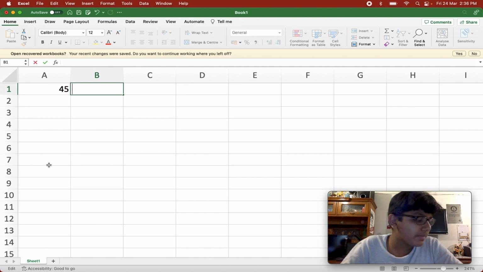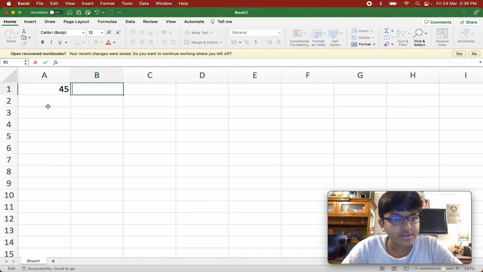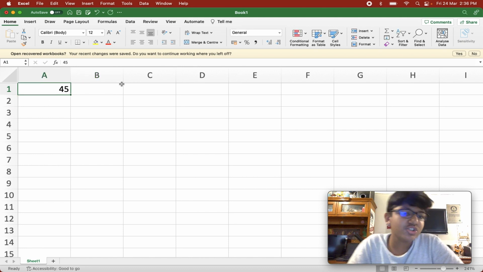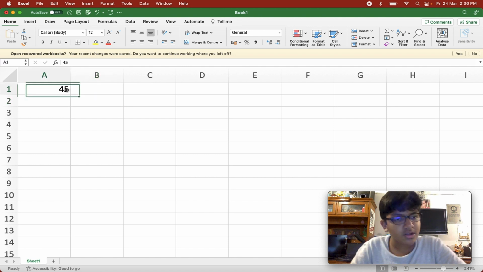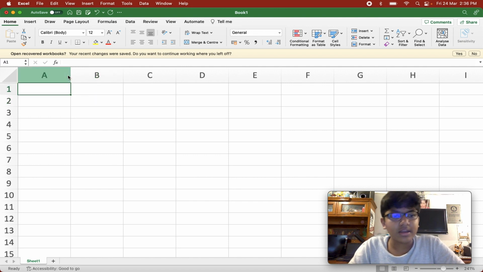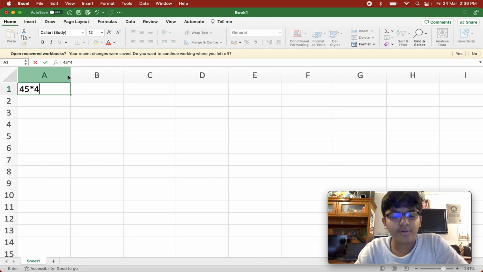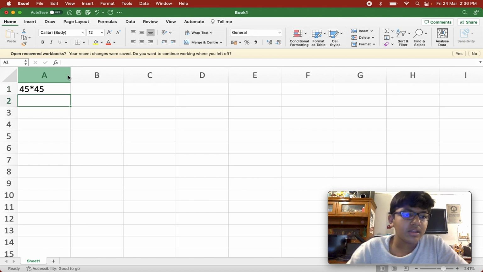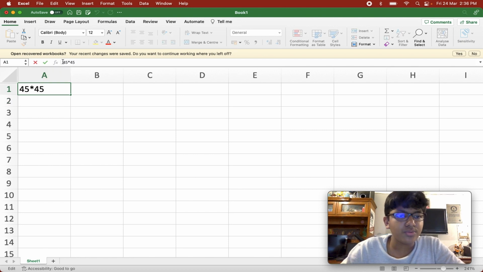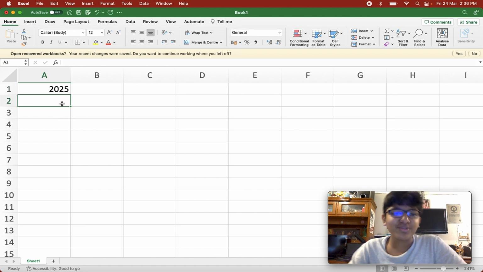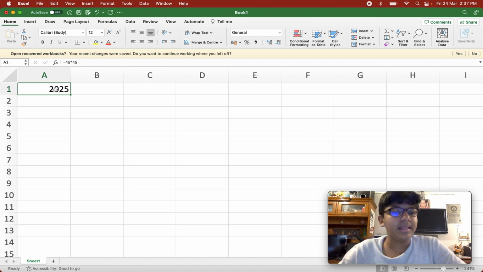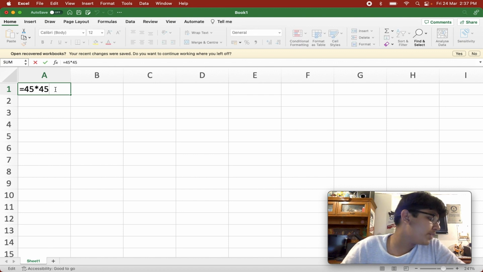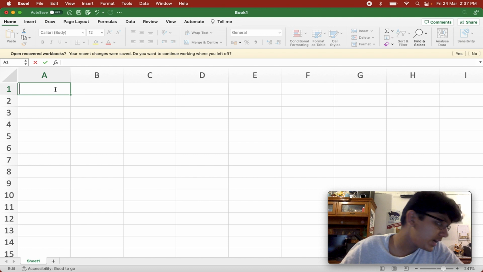We can do mathematical calculations on numeric entries. So we can do mathematical calculations on this 45, meaning if I want to take the square of this, I can say 45 into 45. That will be the square. And to do the numeric calculation, I'll have to add equals to first, right? So it gives us 2025. Pretty good, right? So you can perform mathematical operations on values, right?